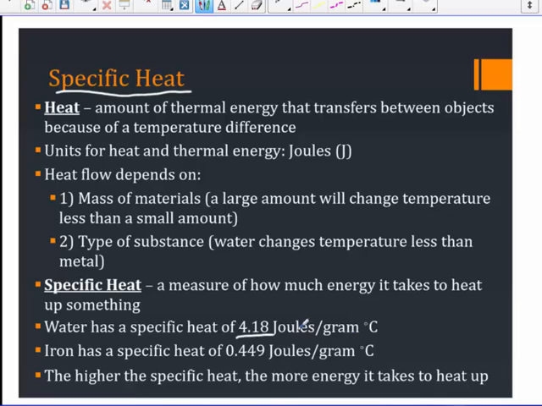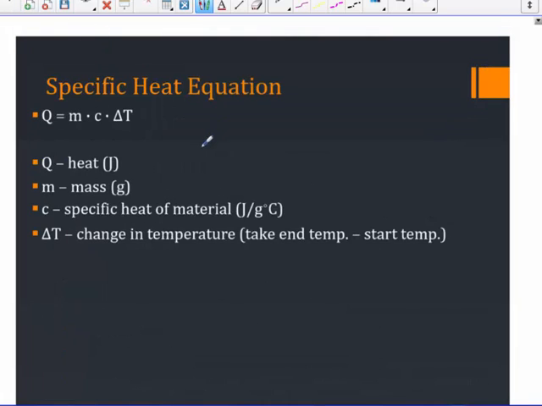So these units here are actually telling you how much energy is contained or required in an object due to its temperature or a temperature change. Now, we can calculate how much heat has been lost or gained by an object using this equation, Q equals mc delta T, where Q is heat, the energy transferred, measured in joules. Mass is the amount of matter present, measured in grams. C is the specific heat of the material, joules per gram degree Celsius. Remember, the energy required to change 1 gram by 1 degree Celsius. And delta T is the change in temperature.